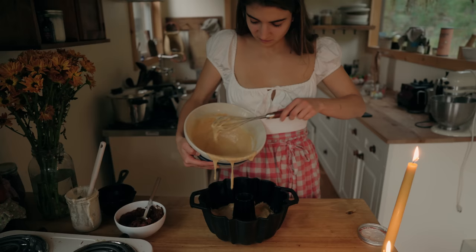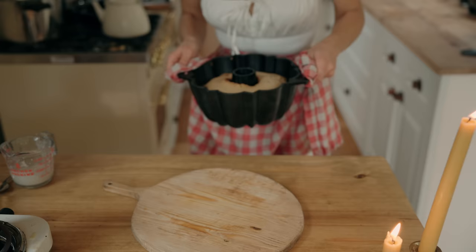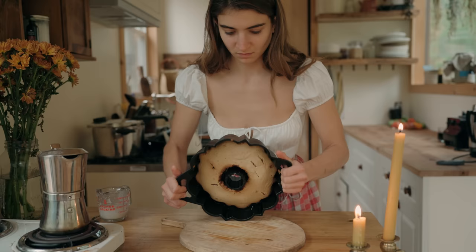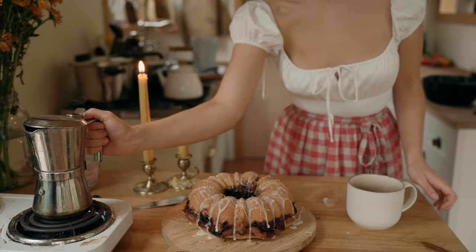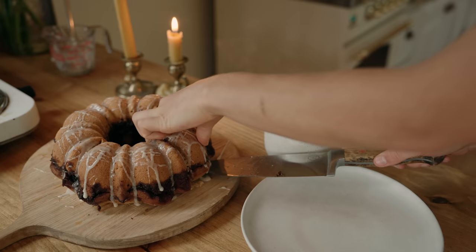Our ancestors were fermenting so much of their food. Evidence of a fermented alcoholic beverage made from fruit, honey, and rice was actually found in Neolithic China, dating back to 7,000 to 6,000 BCE, which is so cool. I feel like our bodies were designed to have so much more fermented food than what is present in our Western diet.